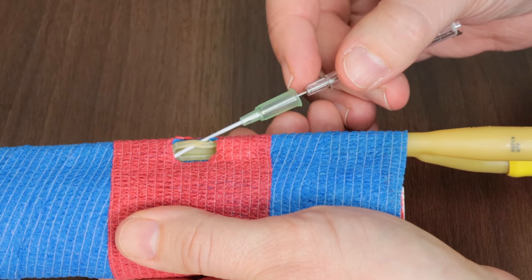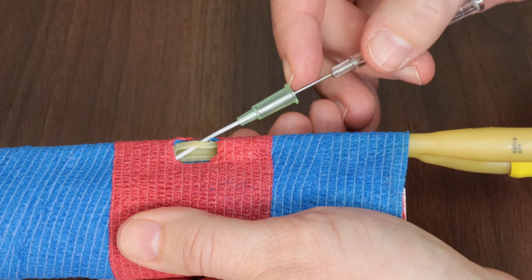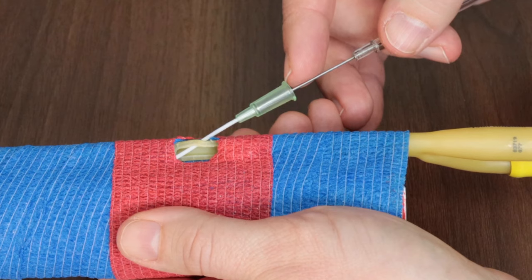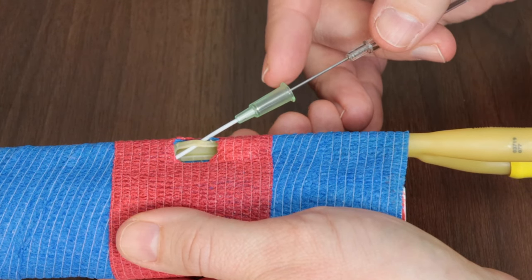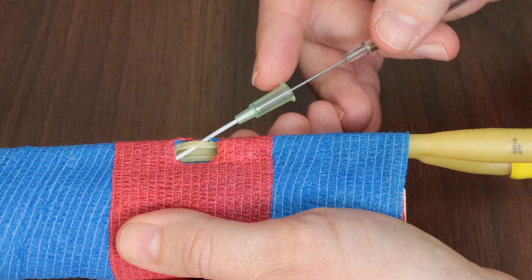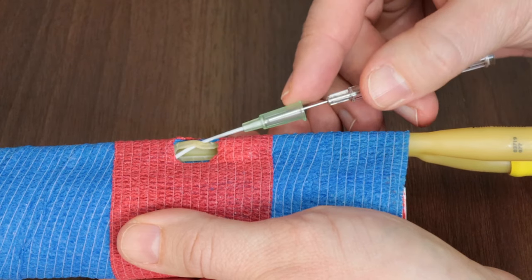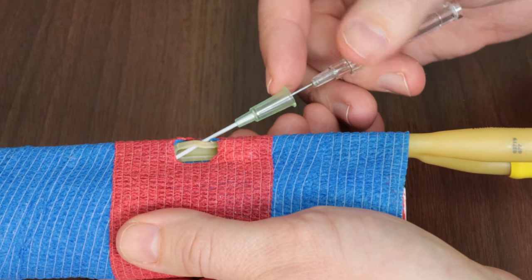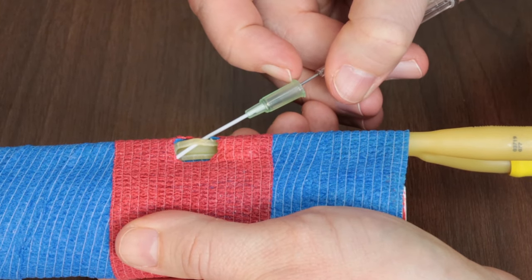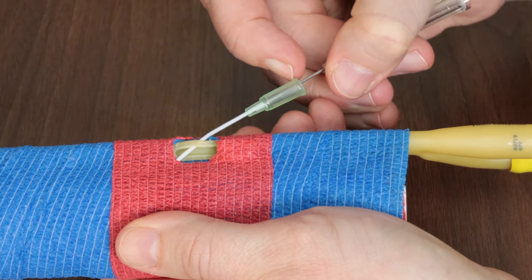What I see a lot with new folks is they'll advance like this. So we're pushing the catheter in, but we're also pulling the stylet out simultaneously. And then once we realize we're maybe not in the same place or we've hit a wall and we're not advancing any further, it seems like the automatic next step is to shove the stylet back in. Don't ever do this. Always pull your catheter back to your stylet rather than advancing your stylet into the catheter.